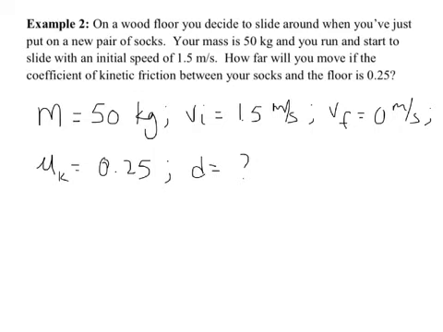Again, you are running with a speed of 1.5 meters per second. You then slide, so you come to a sliding stop, and your body's going to slide a certain distance, but it will stop because of friction. So friction is doing work. Now, let's start by listing our work kinetic energy theorem.